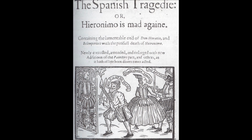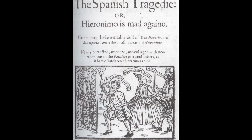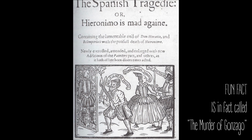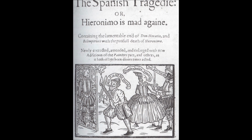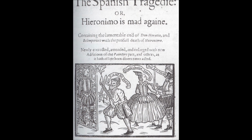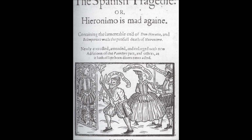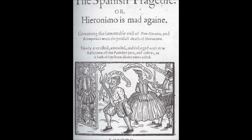Because in Spanish Tragedy, the play within a play happens. Murder of Gonzago. No, not Gonzago, Gonzo. It's a long story, but basically, Horatio was murdered early on. So his father, Hieronymo, murdered the people who murdered his son during the dumb show. And that was at the end. And then he went mad. And in my version, he threw himself out a window.